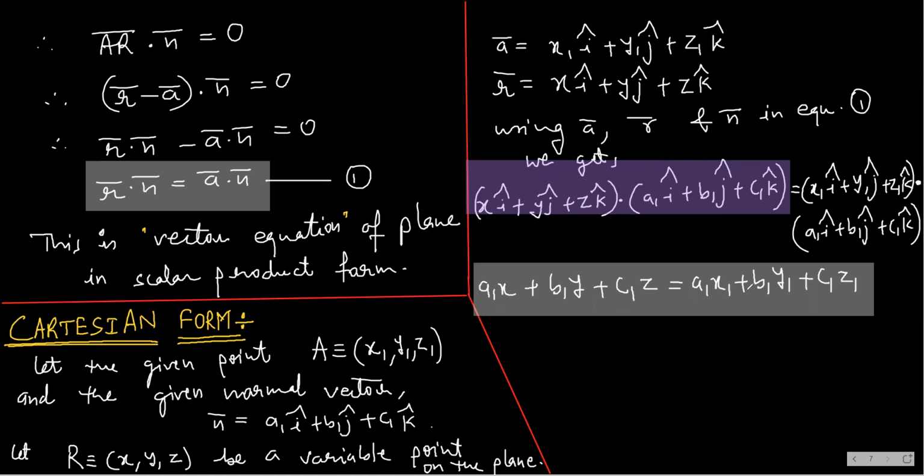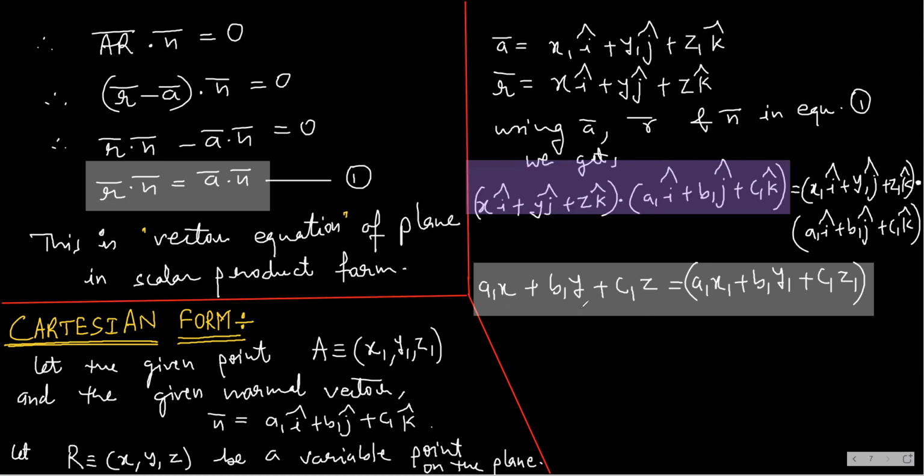In this equation, which is the Cartesian equation, see, x1, y1, z1 are the given coordinates. It means they are given constant numbers, fixed numbers. At the same time, this is the given normal. a1, b1, c1 are the DRs of the normal. Those are also given fixed constants. Now what I'm trying to tell you is, since x1, y1, z1, a1, b1, c1 are fixed given numbers, the right hand side of this equation will give us a single number. It will be a single number.